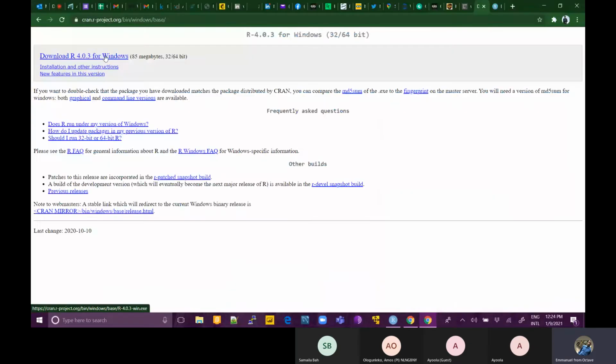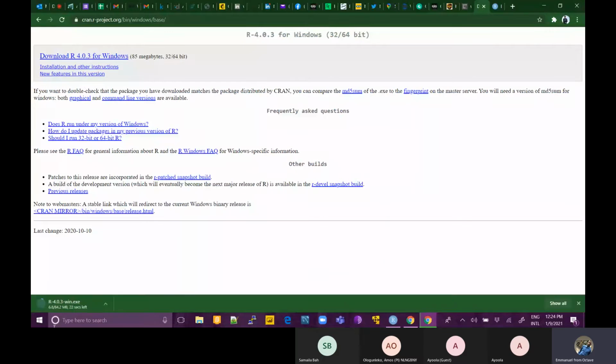As you can see, it's already downloading at the bottom here. When it's done, I can install. So it's done downloading. I just need to click on it.